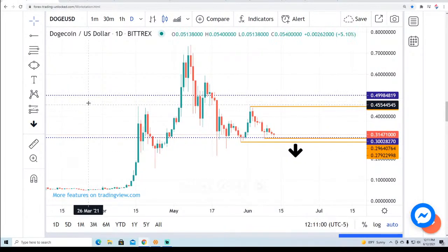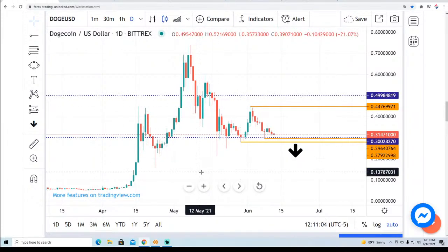Remember, it's had a big run up. As far as how deep would it go, well, I think it could even get back down to 10 cents. So the main thing about this one is that unlike Ethereum and Bitcoin and even Monero, the practical technology aspect of Dogecoin is questionable as far as how many people are going to adopt this technology and continue to use it moving forward. If it's just a speculative market, it's a bubble and it doesn't have sustainability. So you're probably going to just keep on seeing it bobble between this 30 cents and 60 cents or 50 cents. Should the technology become more mainstream and look like it's going to be adopted by people, especially in the longer term, then I think you have a potential to see this thing definitely get beyond $1, maybe even get up to $5, $10.